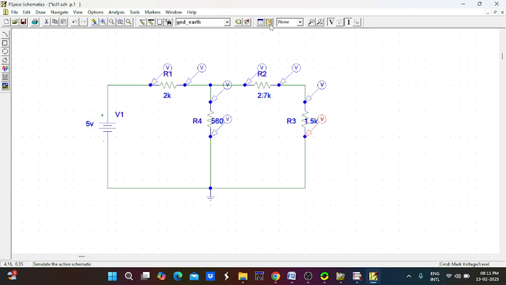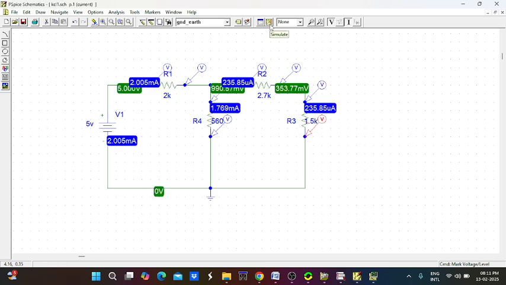Now you can simulate your circuit. You can see the simulation process is going on. After simulation, you can get a graph and also the voltage drop across this resistor and the current flowing through this resistor. Everything can appear here. So these green values are voltage values. That means the exact 5 volt is present in this DC source.